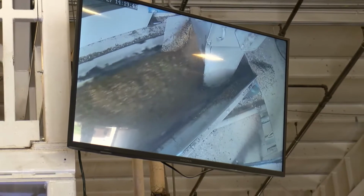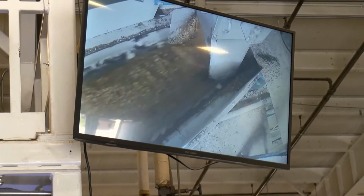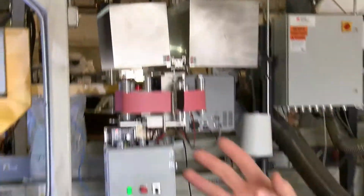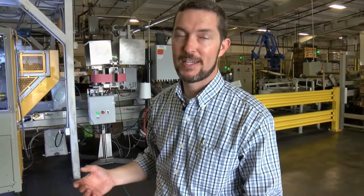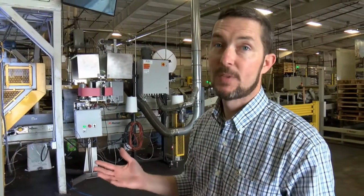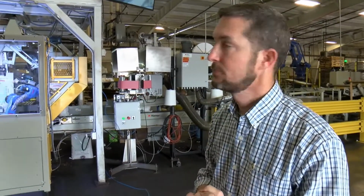So the molasses is added, it's mixed up quickly, comes up the conveyor and into that hopper. From there, we actually have 2 scales. Why do we have 2 scales? Well, remember the saying, slow as molasses, because it slows everything down? We have one that weighs out while the other drops into the bag. So they alternate back and forth to speed up the line, is really what we're trying to do.